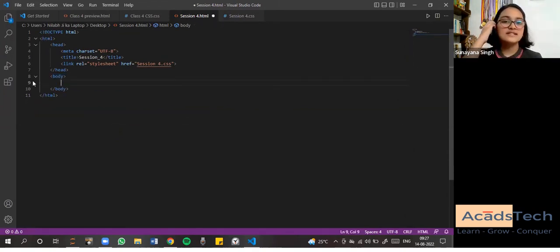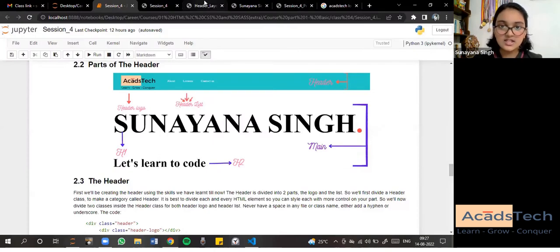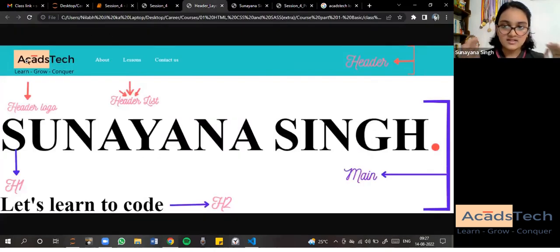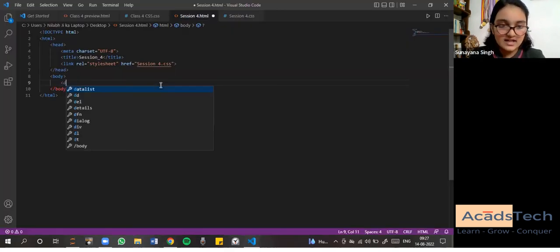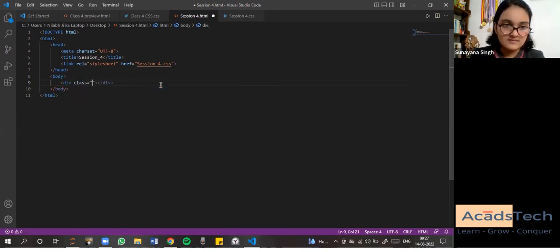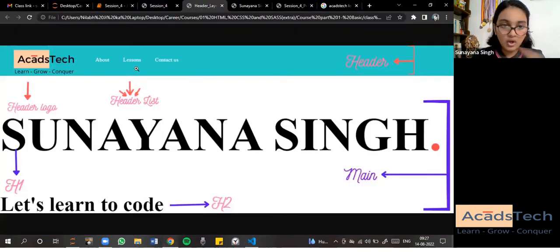Now, let's start with writing our code here. First of all, this is what we want. So let's first create a header class in which all of this will come. Let's first divide a header class. Do all of this alongside me now, please. We've learned how to do nearly all of this that we have done here.